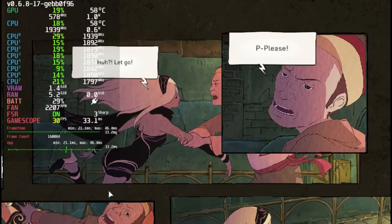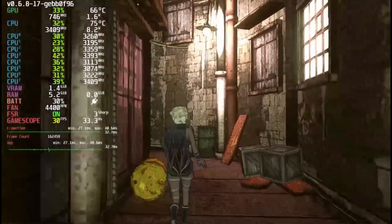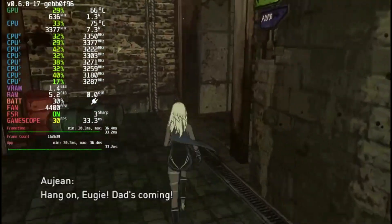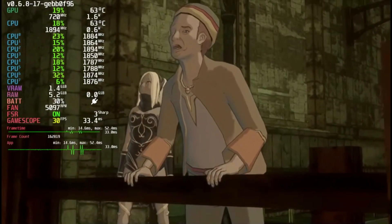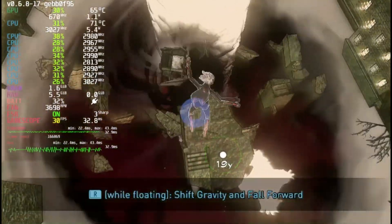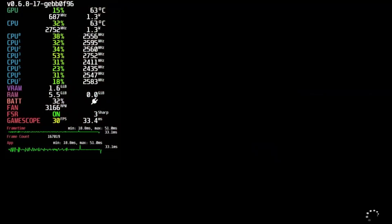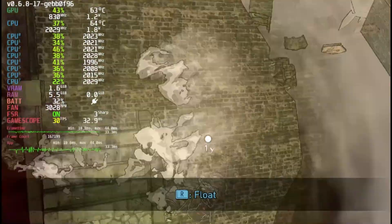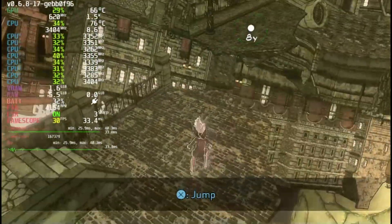Next up is Gravity Rush, a game that had numerous graphical issues. The cutscenes work, and now you can see the environment — the game runs at a locked 30fps at its native framerate, without any graphical or audio issues. This seems like an actually good experience on the Steam Deck. That said, there are quite a few Vita games that require either the gyroscope or the touchpads on the back, or both — and you definitely need both in Gravity Rush: gyro to manipulate gravity, and the touchpads to dodge and do gravity slides. Once they get games working, they can figure that out later.